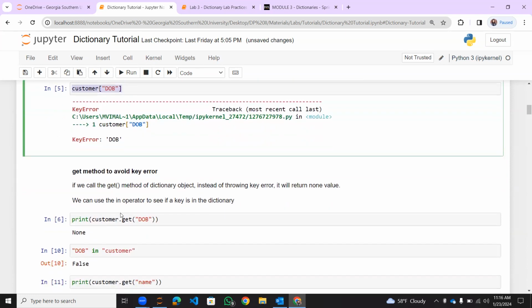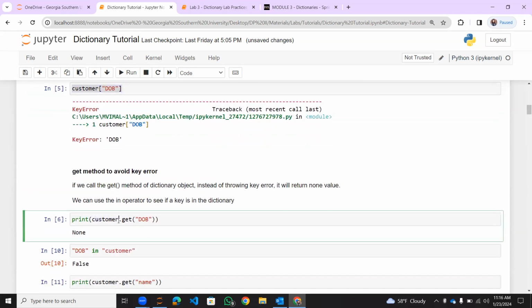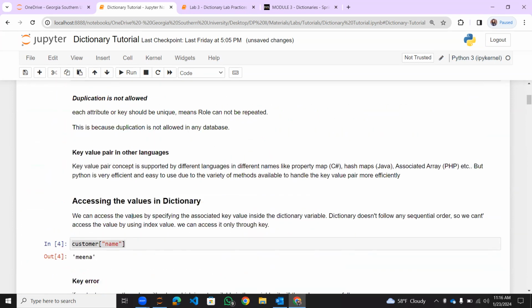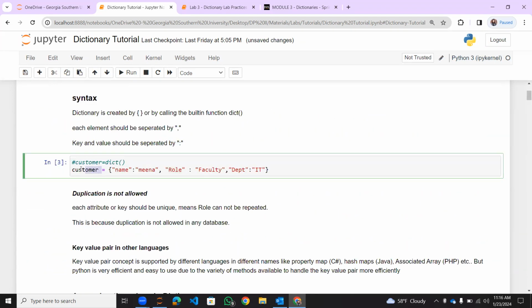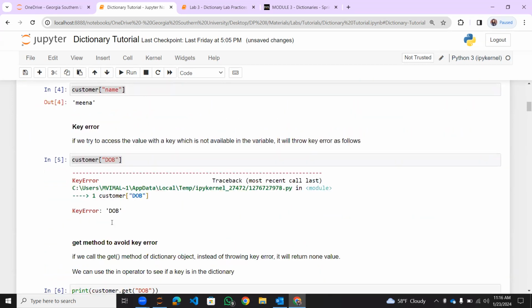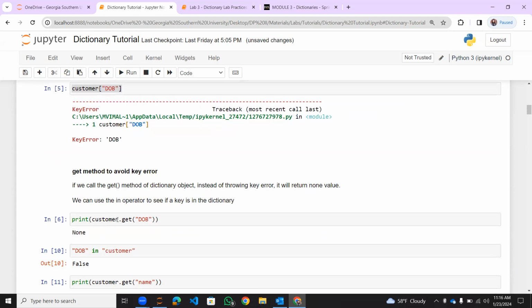Let's see that. Customer dot. As you know already, when you create this, automatically this customer is like a capsule of which type? A dictionary type, right? So it's a dictionary capsule. What is there in that capsule?